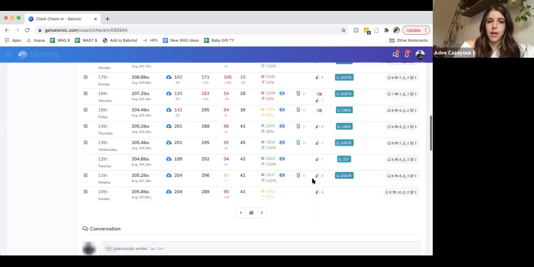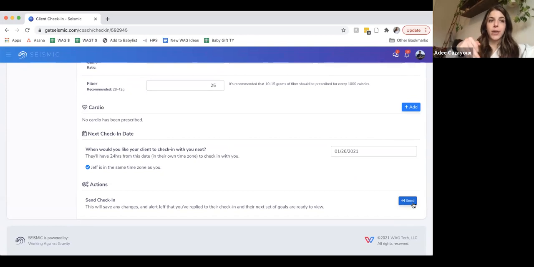And then once you click send and okay, it takes you back to your dashboard. So we're really trying to maximize efficiency, where it just takes you right back to probably where you're going to be, where you want to go to your next check-in.